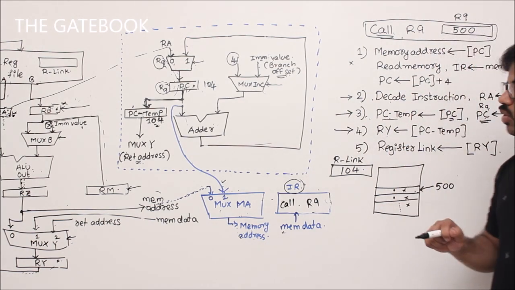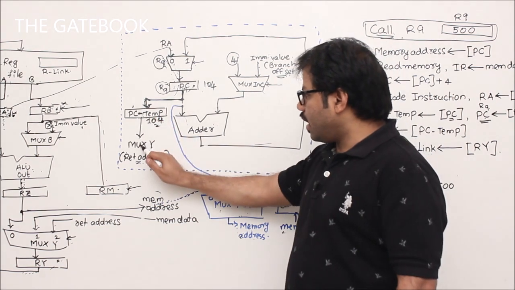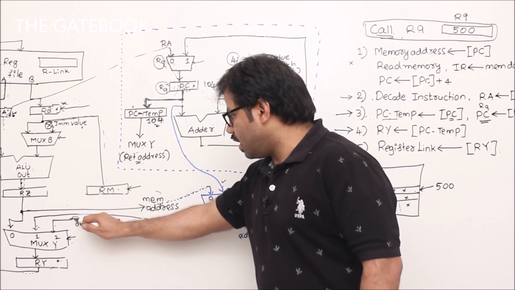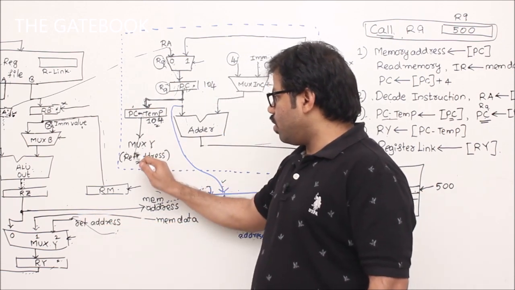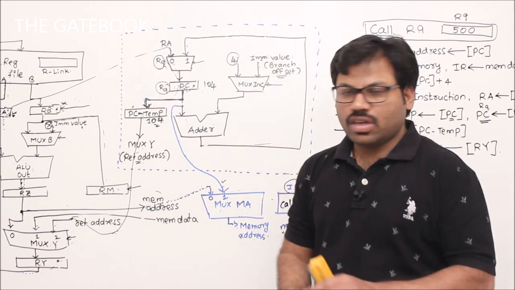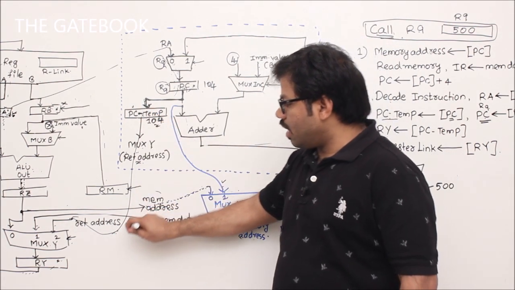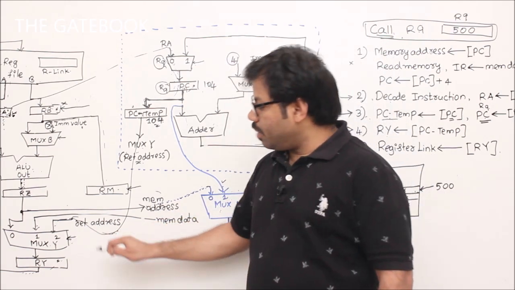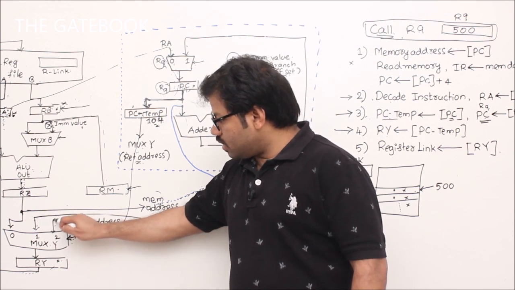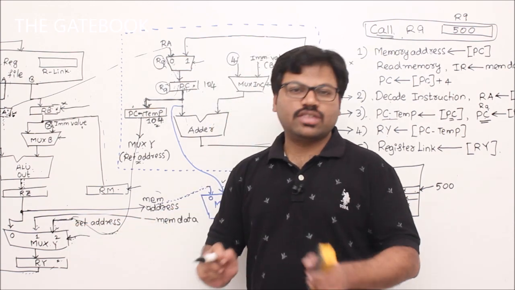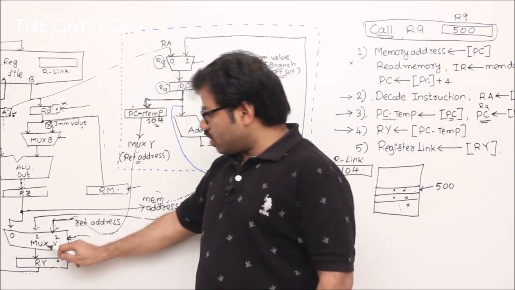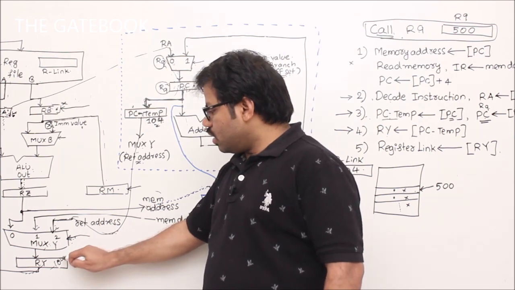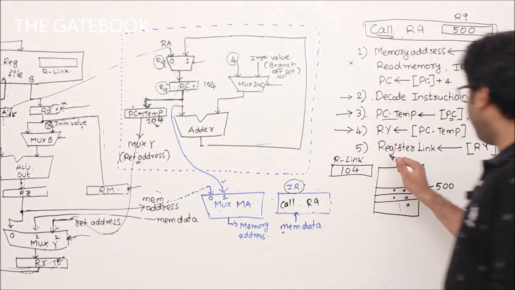In the fourth clock cycle, what is going to happen is, since this PC temp is connected to multiplexer Y, that means, see, already I told you that there is a return address, right? This return address is nothing but this cable. Okay. Now in the fourth clock cycle, this fresh data slowly will come here. Every time it comes like that, but your multiplexer this time will be properly selected so that this line will be selected. If this line is selected, what is going to happen? You tell me. In the fifth clock cycle, that RY, which is nothing but the return address, which is 104, that 104 will be seen. I am talking about the fifth clock cycle, correct?